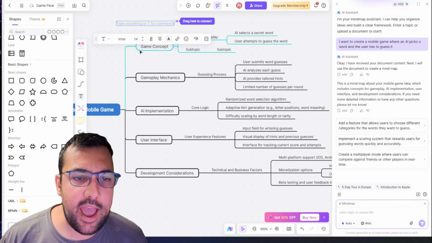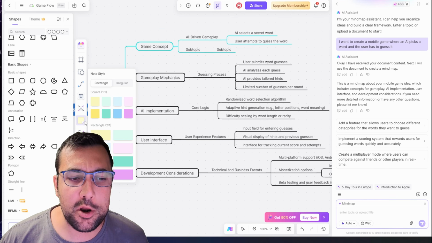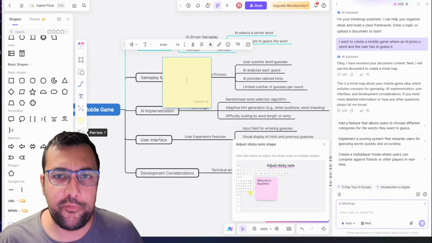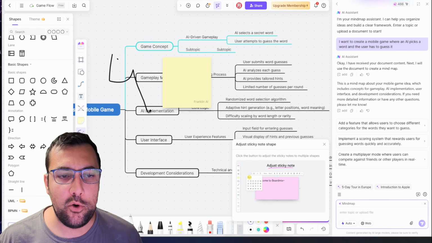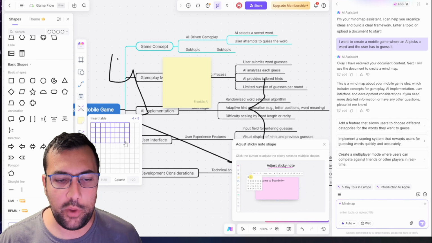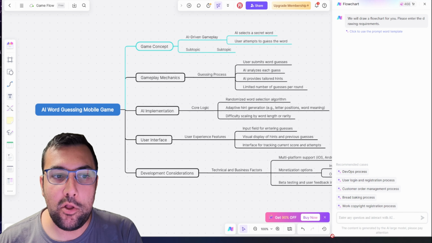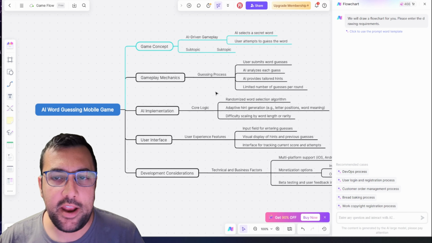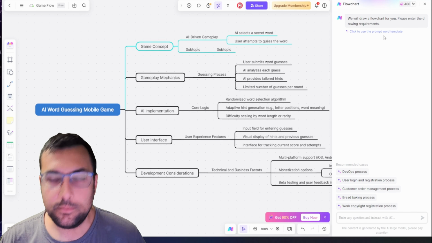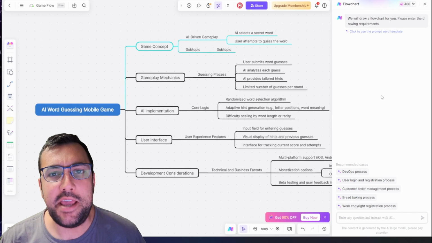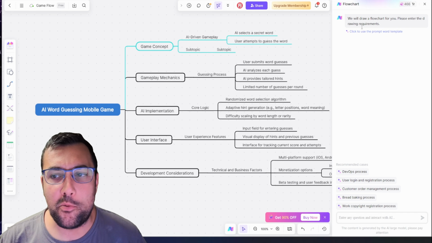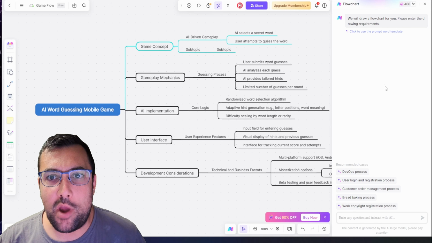We can quickly add text anywhere on our whiteboard. We can add little sticky notes for future us. There's a pen tool, so we can actually like draw on it. We can add tables, blocks, and everything is movable. You can delete it all, you can modify it. It is very easy to use. Still, my favorite feature is the AI built in, because on the right here, you can see, hey, it recognizes what we're doing.